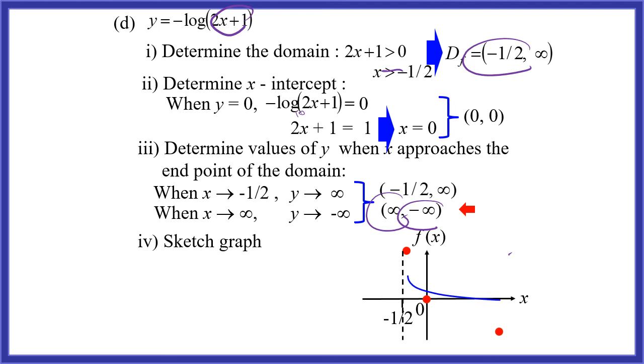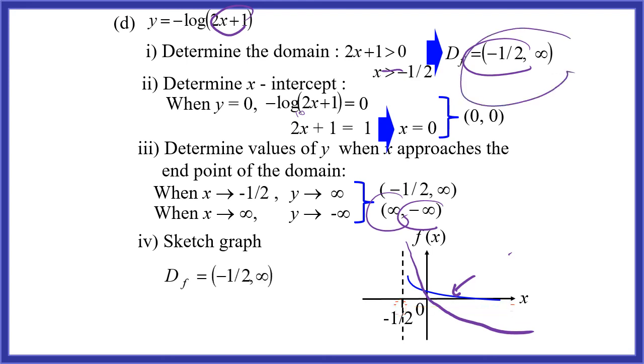Actually, it's not really accurate. So it should connect the 3 points. My graph also cannot. Let me, yeah, like this. Okay, this is our graph. So this is a bit of an error here. Sorry for that. So this is our graph. Now to find the domain, we found it already at the first step, and the range is always from negative infinity to infinity. Okay, so ignore the blue graph. It should be the purple one. Okay, so we are done with question D.